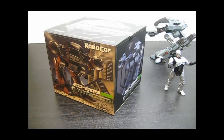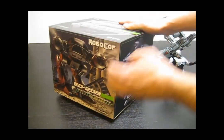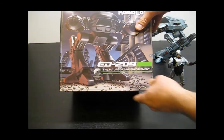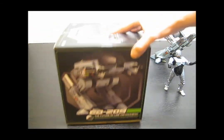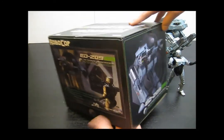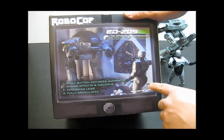Now, this comes in a blind box. There are no windows at all in the packaging, and that's fine. Instead, you've got some original artwork that NECA has provided here, along with pictures of the item. And here's some cool stuff. They reenacted one of the scenes from the movie using NECA toys.